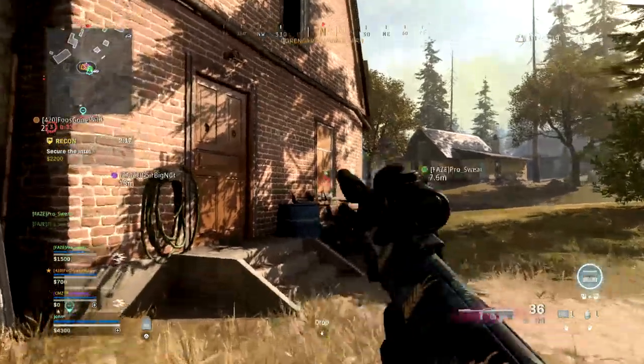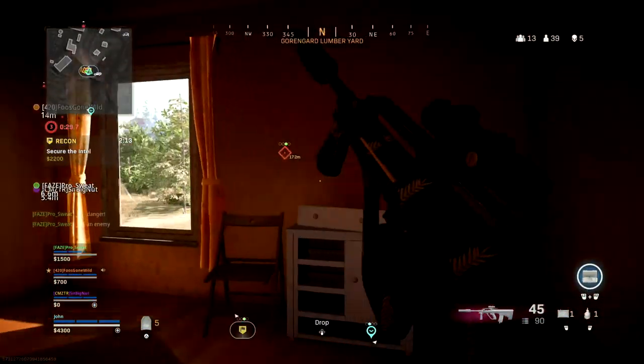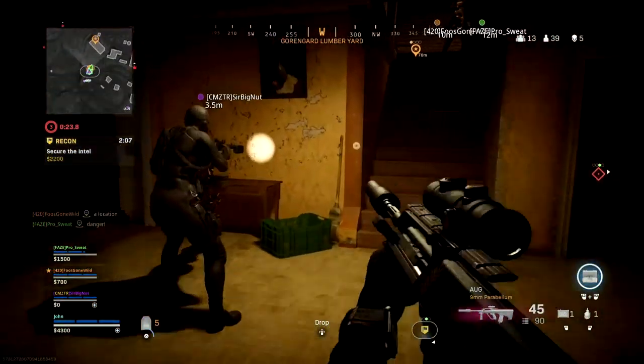Watch out, he has a sniper. No, don't challenge it, don't challenge it. Yeah, get back inside. Just leave him. We're gonna have to push to this building. This building is our best hope.